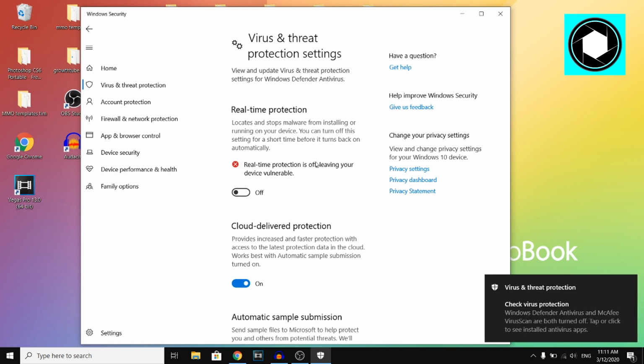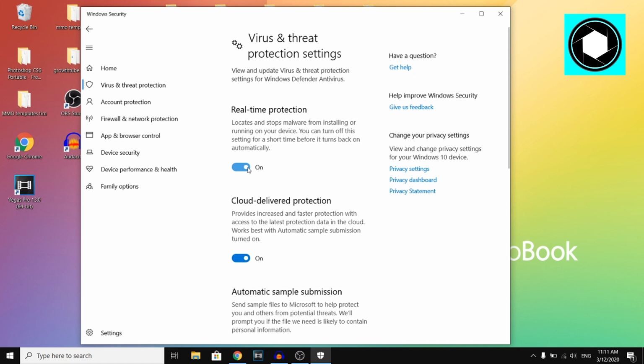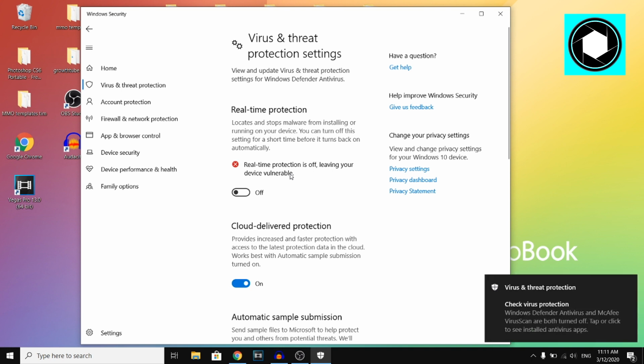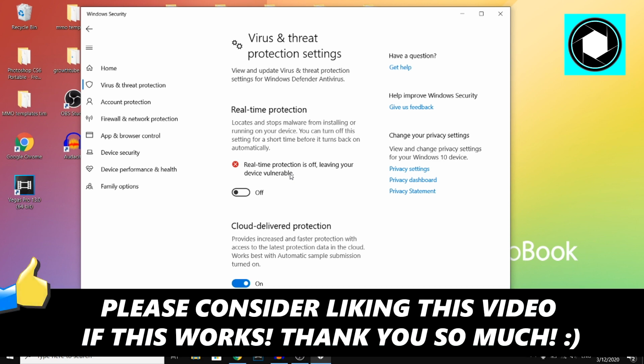But there's one downside to this, though on the other hand it's a good thing as well: if you reset or restart your PC, you would have to do this again. So it automatically goes back to being enabled. So every single time you start your PC, you want to turn this off if you need to. This is just to make sure that you're not getting any viruses or threats, which is a good thing because it makes sure your PC is secure. So that's pretty much how to disable Windows Defender on Windows 10.